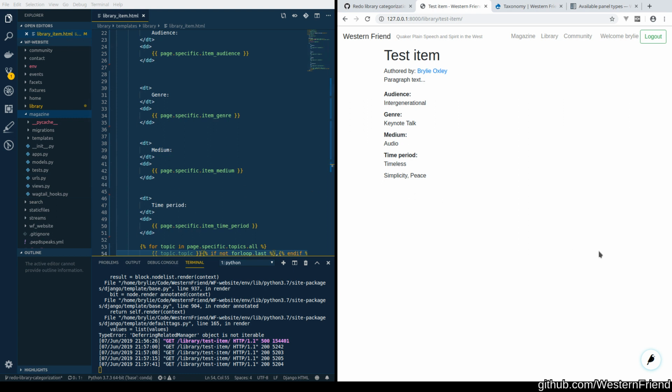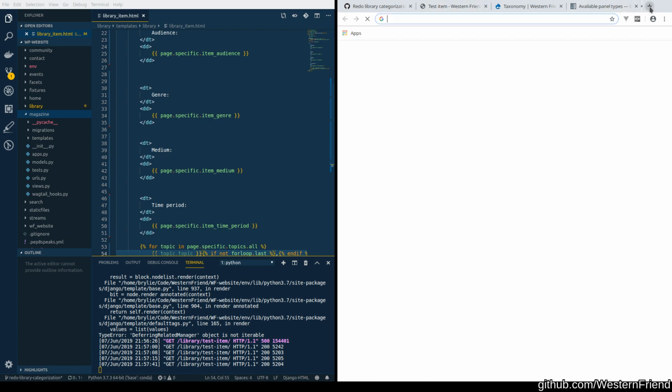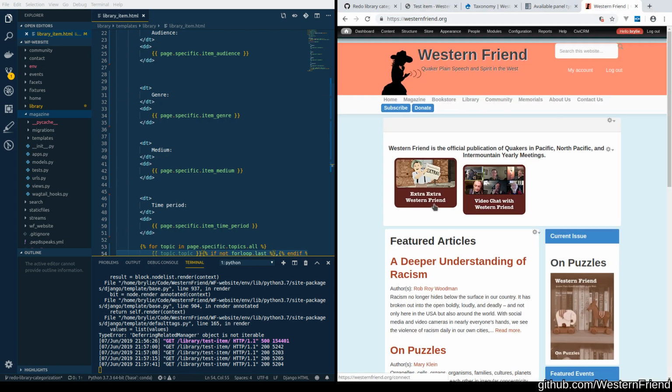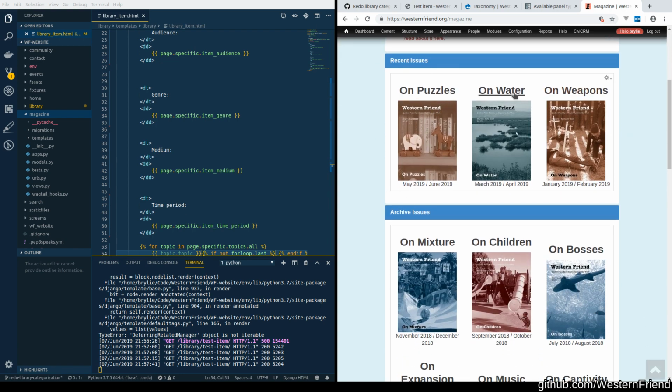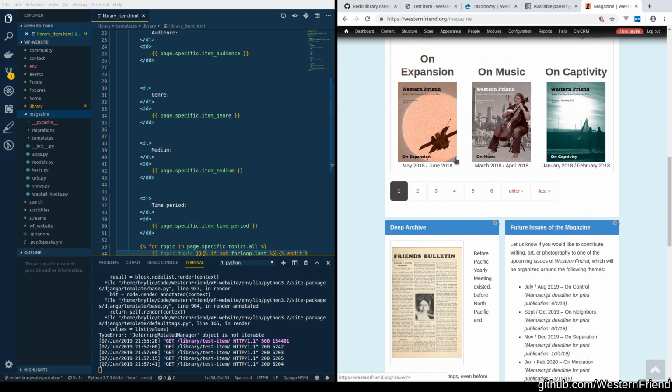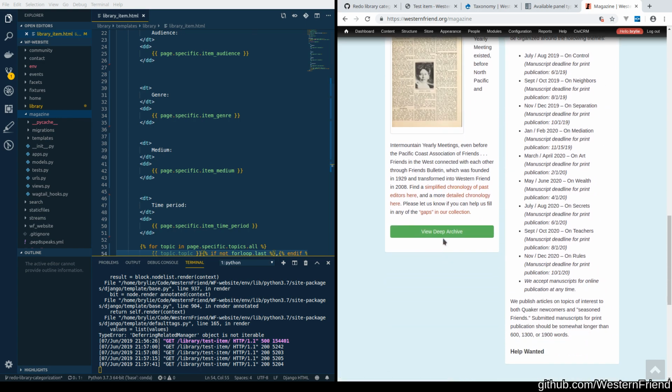Hey Blue Barn, I'm working with the Python Django web framework, and specifically there's a content management system called Wagtail that's built on top of Django. Is that what you mean? What kind of web app am I working on? Or do you mean the specifics of this Western Friend site, which is essentially a magazine site, so it has a publication model. We're porting it over from Drupal, and there's a subscription aspect of it where subscribers get the most recent issues. Everything else in the archive going back to 1927 is just public.